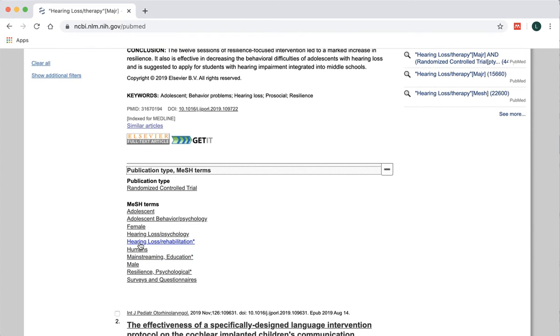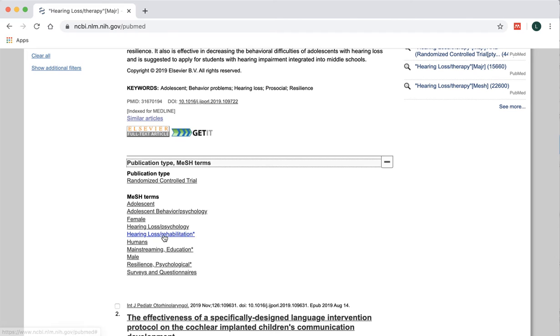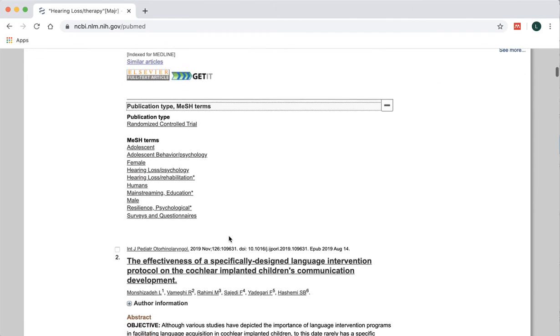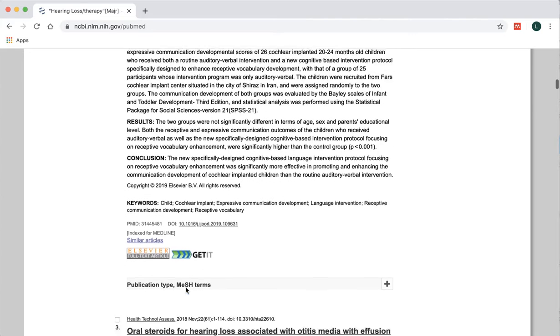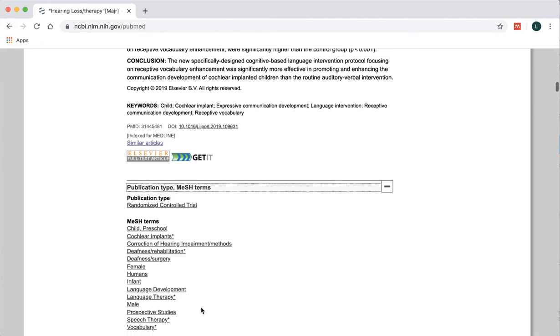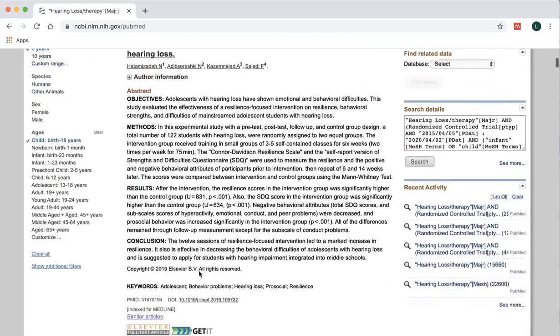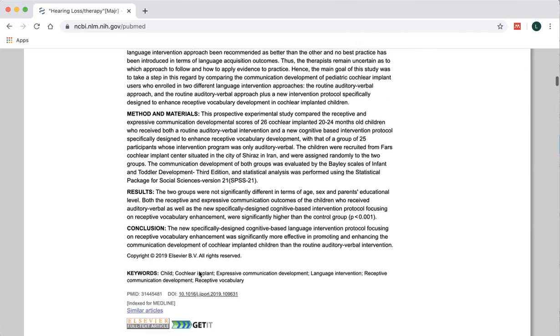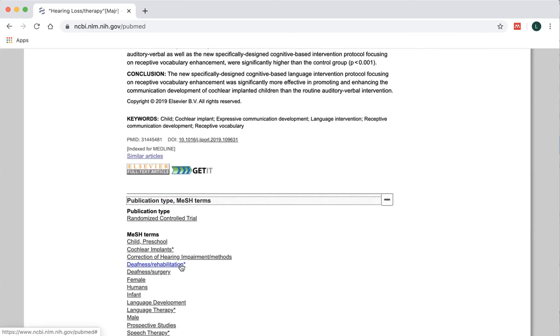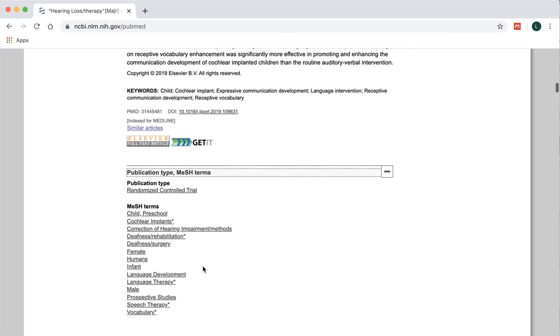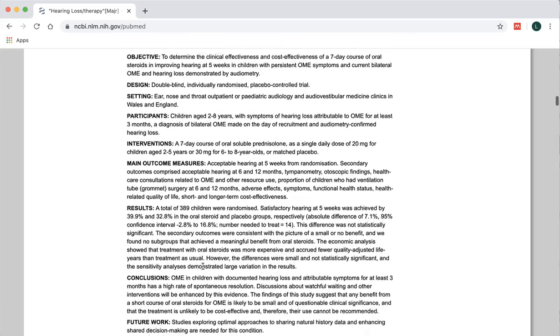And so you can see that hearing loss is considered a focus. Rehabilitation is the subheading. Therapy didn't show up in this particular article, but hearing loss is one of the main focuses. If I scroll down further to look at some of these other records, where's hearing loss? Why am I not seeing it? Oh no. Deafness? Oh, because I didn't explode. That's right. It's bringing up all of the terms that fall below my topic. So hearing loss, a narrower term was deafness. And deafness is related. It's part of that broader search. It's just a narrower topic.